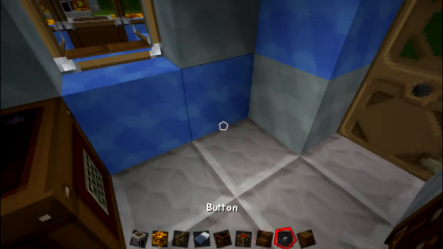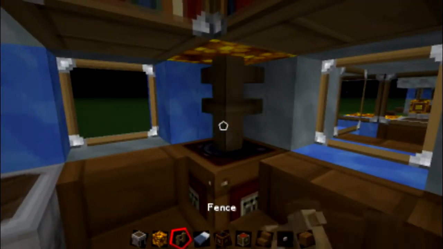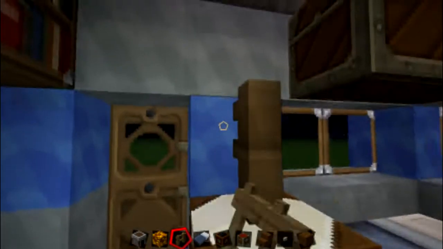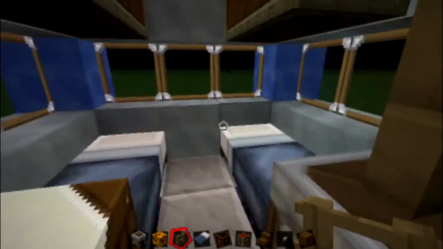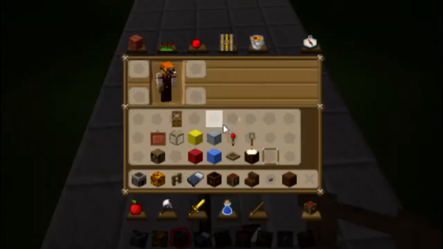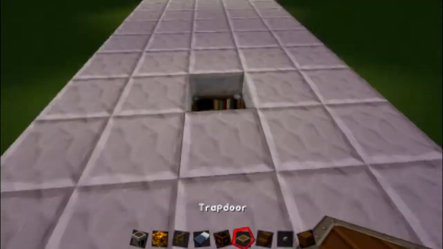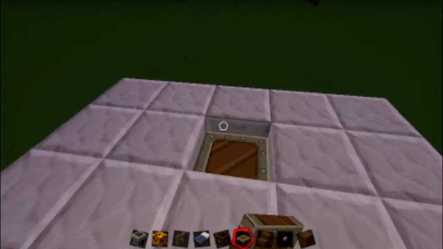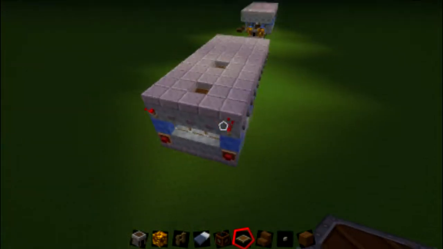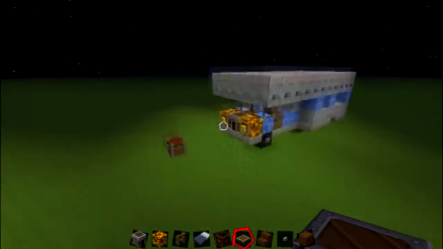Some seating. And just some little fences for decoration. So there you go, guys. That is the interior pretty much done. Let's pop in some trap doors. And these are really only little air vents. I know campers a lot of times have little air vents. So there you go. That's a camper.